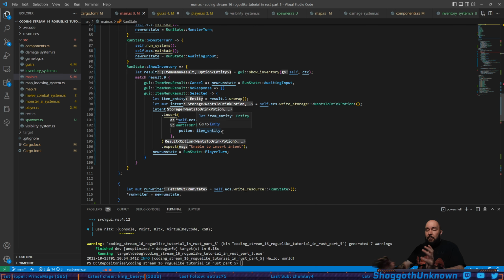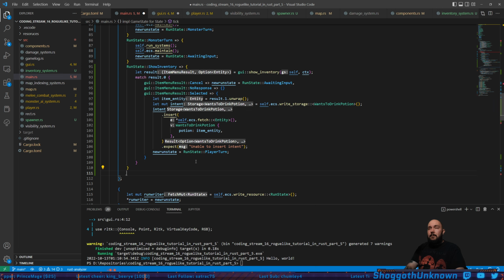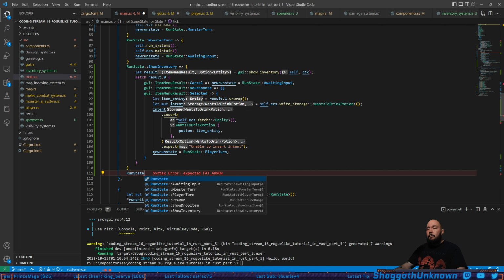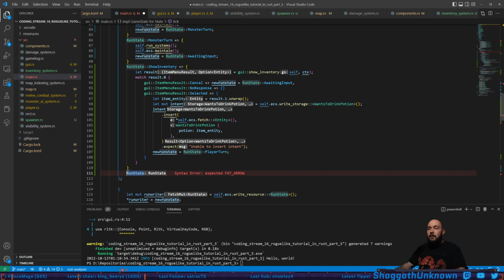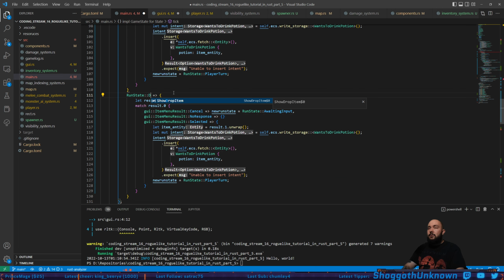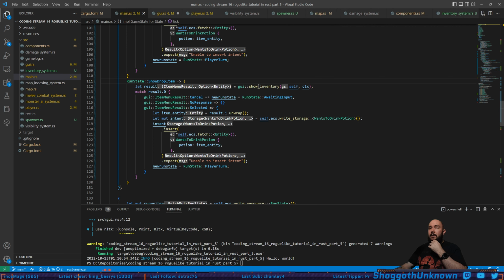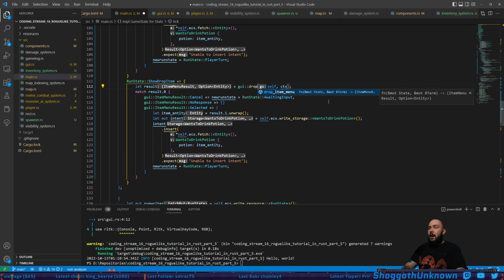This is why I said we're probably going to abstract the menu out at some point. The last tutorial I did abstract the menu out, but this one has not yet. Actually, we're going to be lazy here even. Drop item. And we're going to see what needs to change. So we're going to get the GUI drop item menu, and we're going to match on the result.